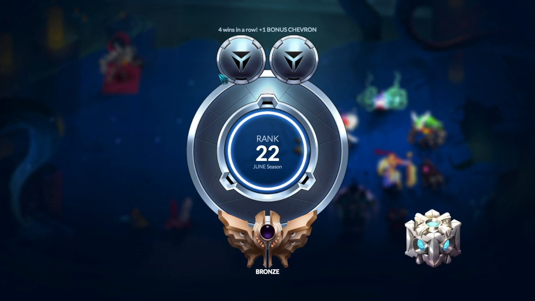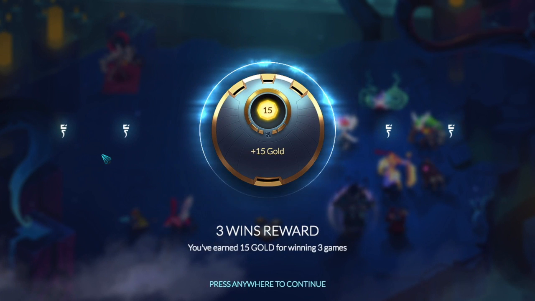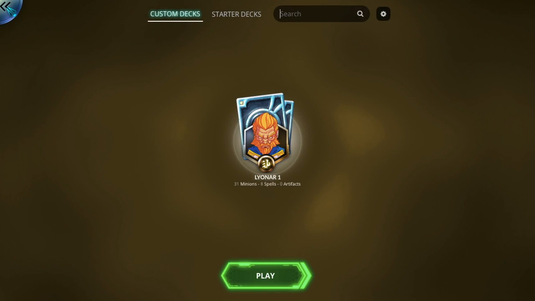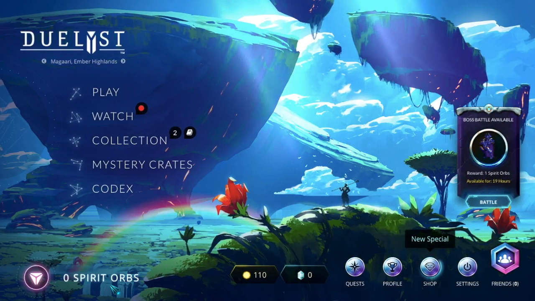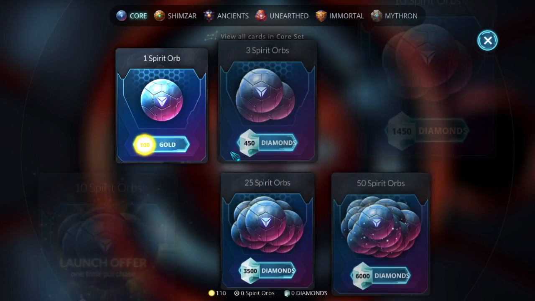We got a win bonus. Oh, there is a win streak in bronze. I did not know that. Makes sense, maybe it's just the first couple of games. Got a lot of gold. See if we have enough for another pack. I don't think so. Oh no, we do. So let's open up another pack and hopefully we get something good, something relevant.